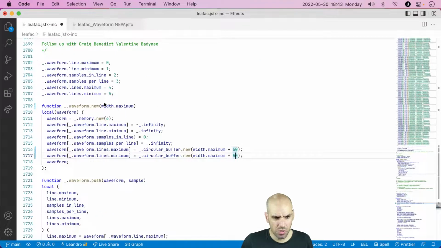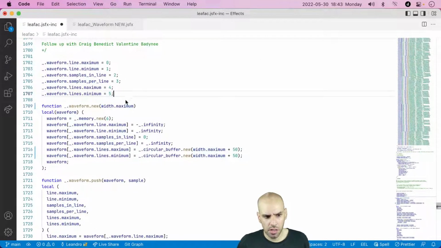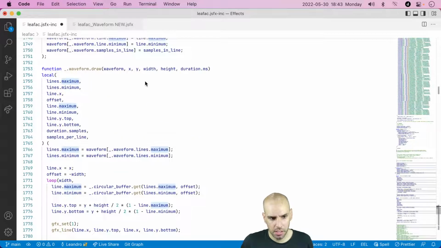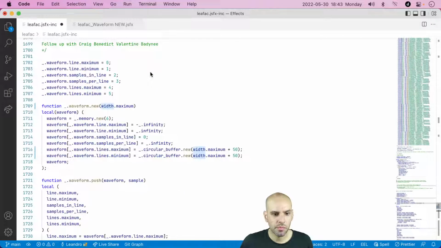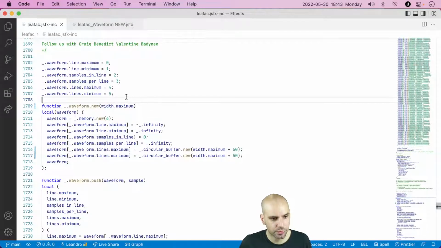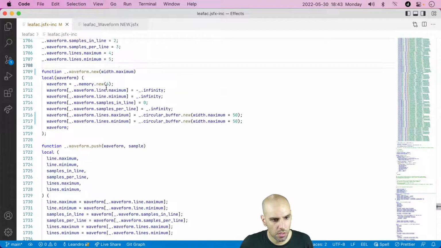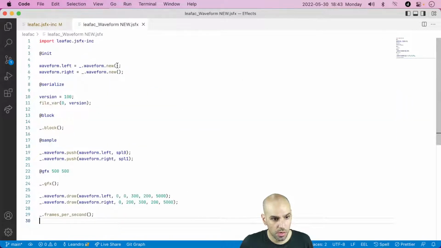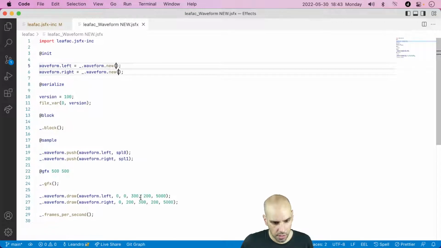And in many cases, you know your width is fixed. It's not based on the size of the screen or anything. So you probably can just pass here a number and then pass there that same number. But in case you do want to make it resizable, then you have to be pessimistic and allocate as many lines as possible. And naturally here, where I'm using this, I have a component that is 300 by 200.